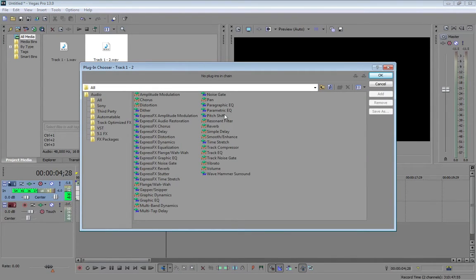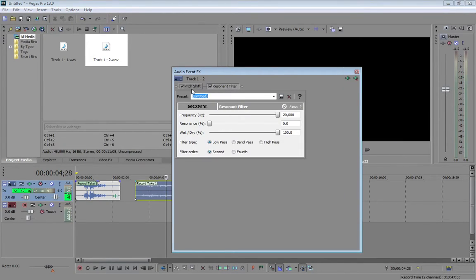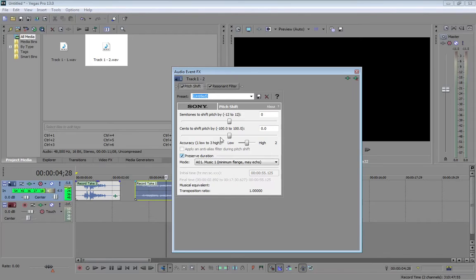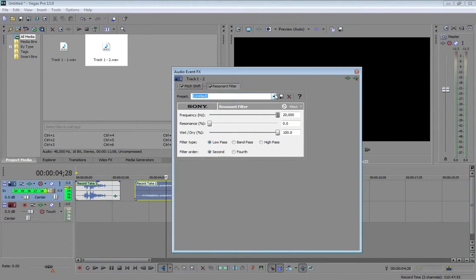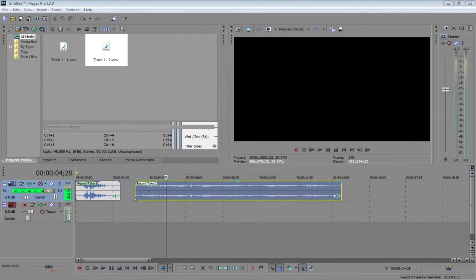But as you know, we can add pitch and the resonant filter. Preserve duration, let's go down to -12. Resonant filter, let's try low howl. Why not? That's kind of a fun sound.